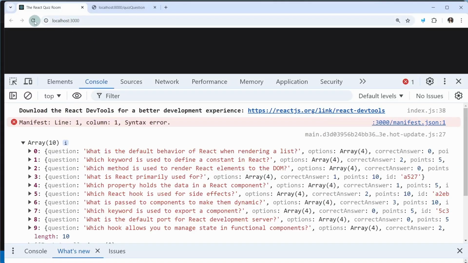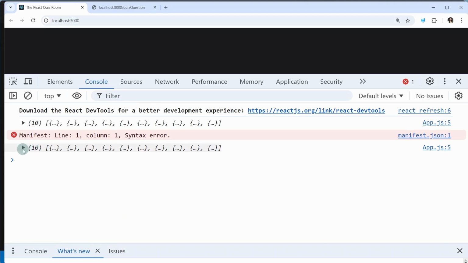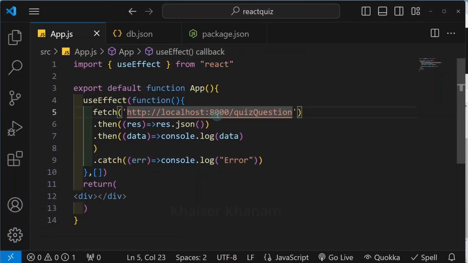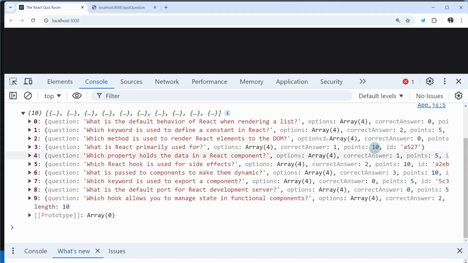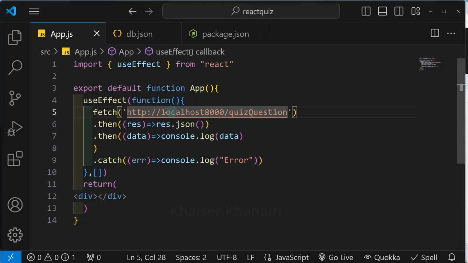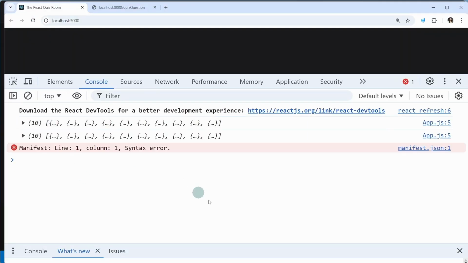Save it. Come here, refresh this. Now successfully I am able to fetch the data. So whatever data I am having in my API, I am able to display in the console. But if I am having some error inside this link, let me just remove this colon. Save it. Come here. Refresh this. Now you can see this error is displayed. So if I am not able to fetch any data, directly I will come inside this catch method and the error will be handled. Let me just put back that colon. Save it. Come here. Refresh this. Successfully, I am able to fetch the entire API data and display it on the console.